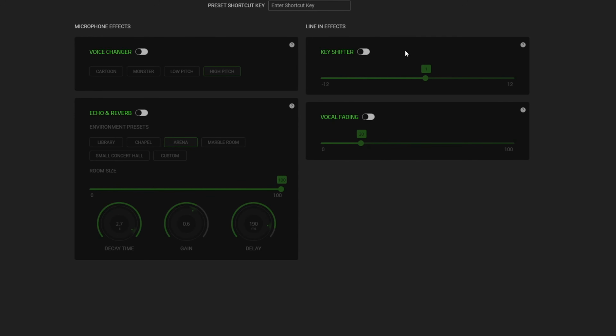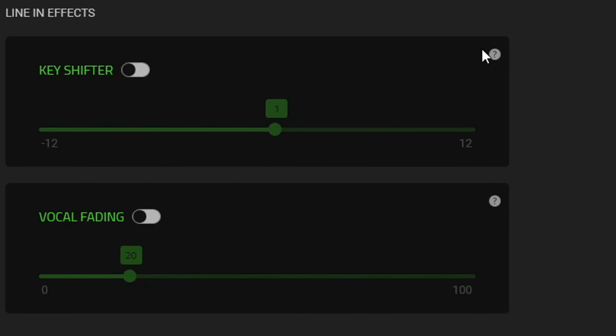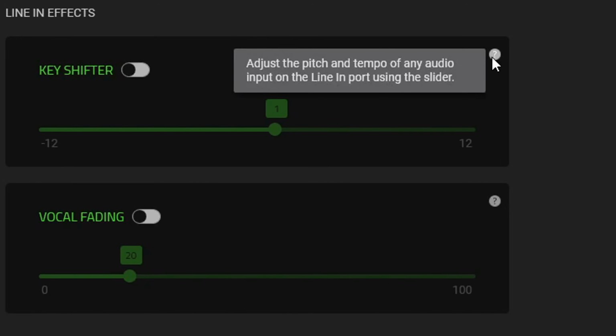Now, these are line-in effects, and you can click on these. So this is if you're running something into the audio mixers from the 3.5mm connection. And I generally don't have anything that I use that for, but you might if you have a console or something, or a phone or something you want to run the audio source from.